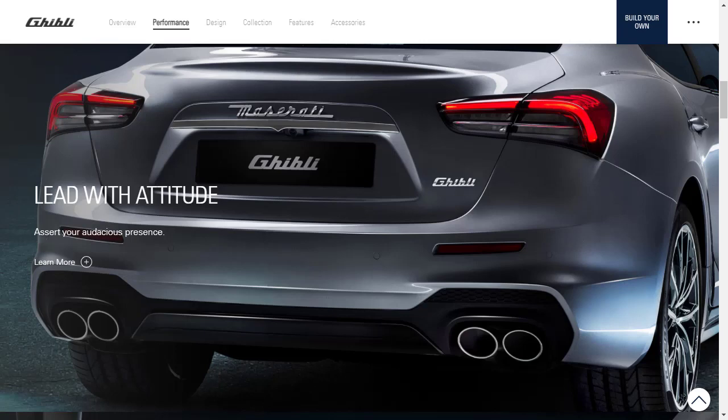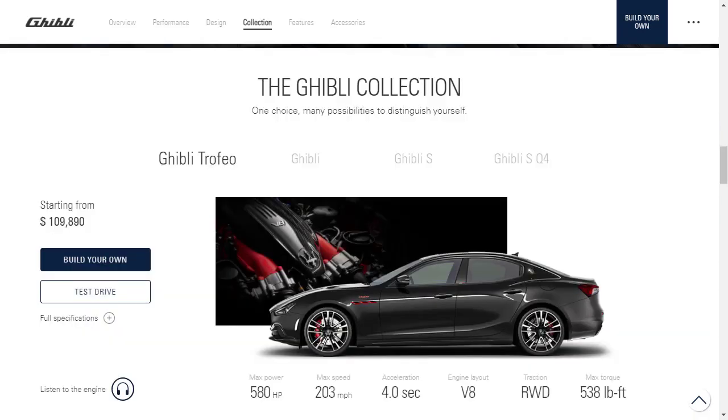This hot-blooded four-door looks the part too, with its aggressive swept-back headlamps, bodacious body sides, and distinctive fender vents. Most models get the V6, which makes either 345 or 424 horsepower and can be had with rear or all-wheel drive. If you opt for the V8 powered Trofeo, then the Maserati will swap the V6 for a Ferrari-derived 580 horsepower twin-turbo V8. Like its siblings, the Quattroporte sedan and the Levante SUV, the Ghibli now comes in a racy Trofeo trim powered by a 580 horsepower twin-turbo V8.